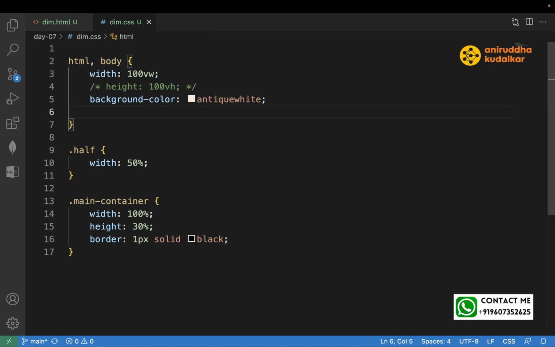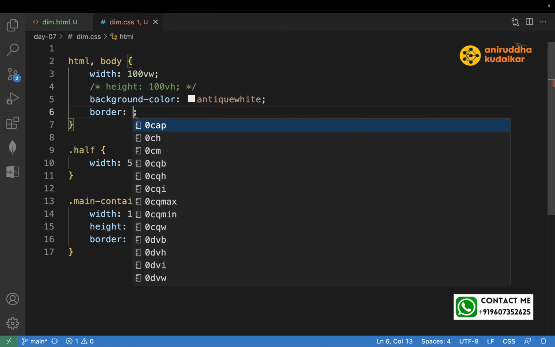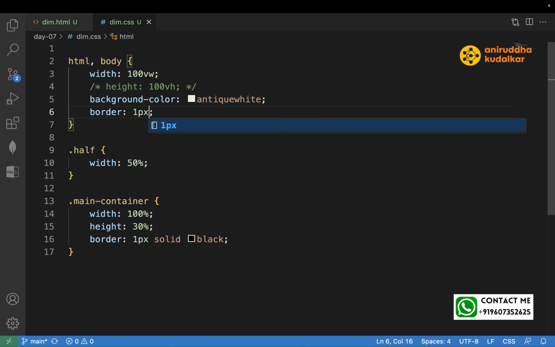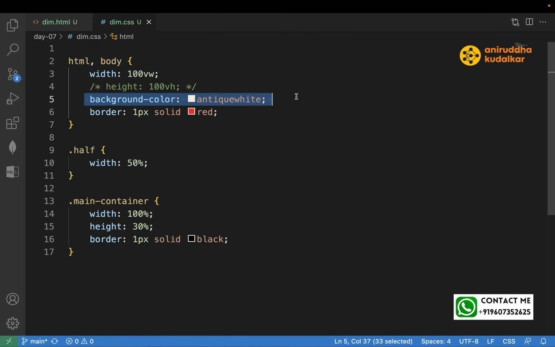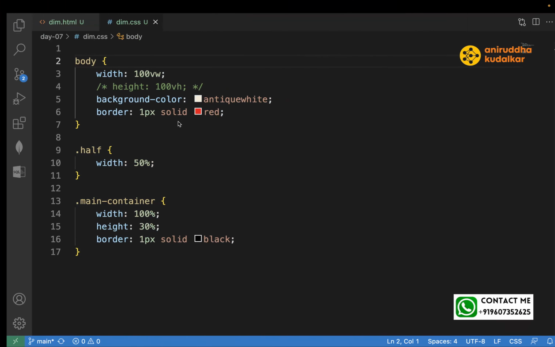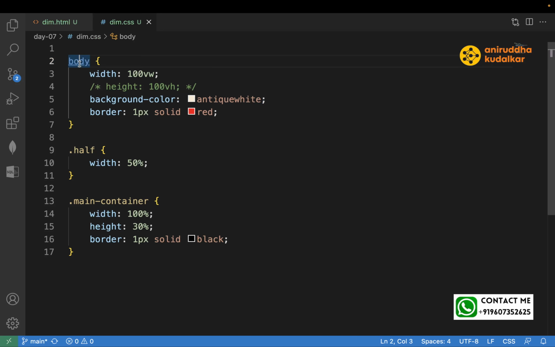Instead of this background color, we can say border, 1px solid red. Now if you see, only this much is there. Because of this background color, there was a confusion. Actually, no height is getting applied. This background color is because of the HTML tag. Just try it now, remove the HTML and just keep body. So to the whole body tag, this color is getting applied, and also to the HTML tag.